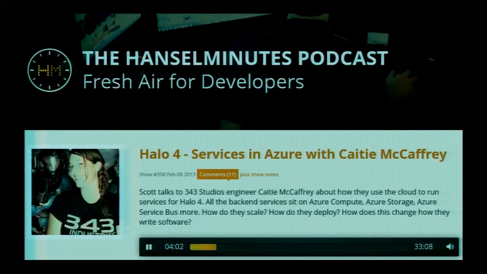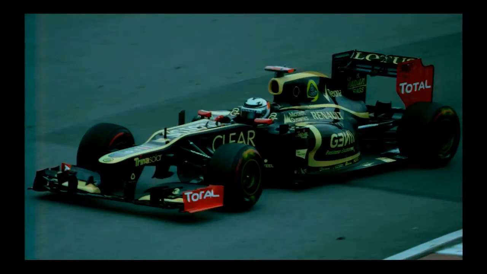Also, Katie McCaffrey talking to Hanselman. This is an audio podcast, and this is really good, talking about some of the issues that they had developing this solution. In their testing scenarios, they were actually breaking the production service bus architecture because they were putting too much load on it. So they worked very closely with Microsoft to get the service bus able to handle the demand that they were going to place on it in launch week.